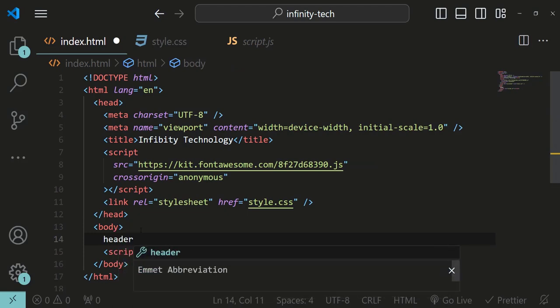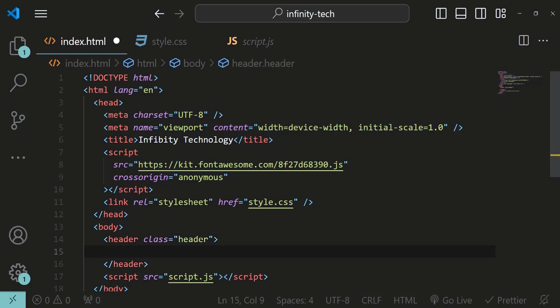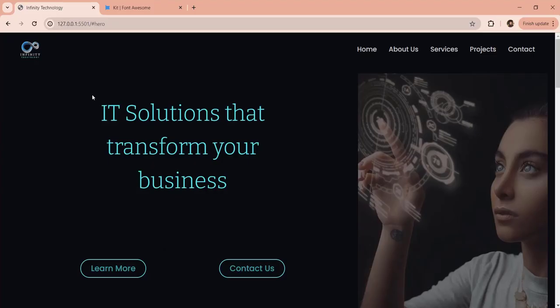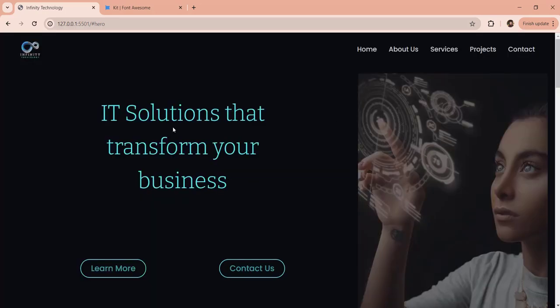So for that we are using the header element and giving it the class name header as well. Okay, so we have this header element with the class name header. Now we have to define the contents of that header element. Okay, and this is the header section, so we have to have one logo for the website. Then we have this menu bar at the right side. But if we go to this mobile app, then instead of this menu, we are seeing this drop down menu, so we need this icon as well. This icon won't be visible unless we are in the mobile version, but we still have to put it there.